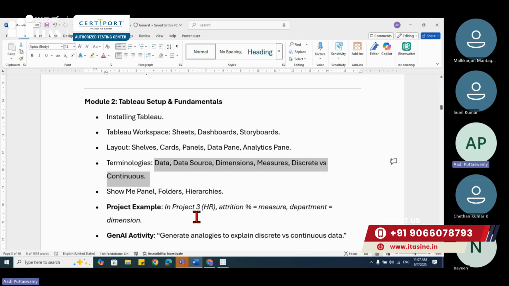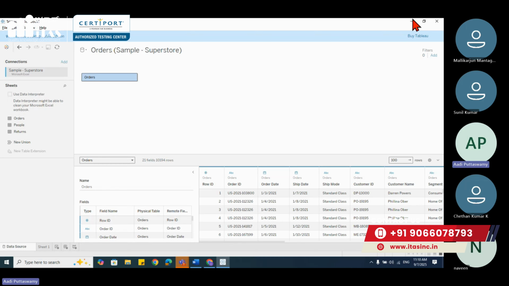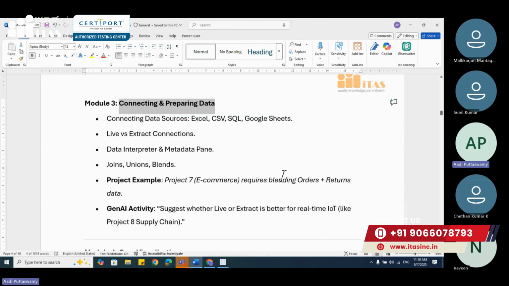I don't know why it's not showing here. I'll show you, don't worry. It should be somewhere. It was here actually, live and extract. Let's let it be. Okay, anyways, I'll show that, don't worry. Okay, this is because this is the public edition, so we are not able to find it. If you go to the professional edition, we'll have that live and extract, but don't worry, I will explain that as well. What is live and extract?